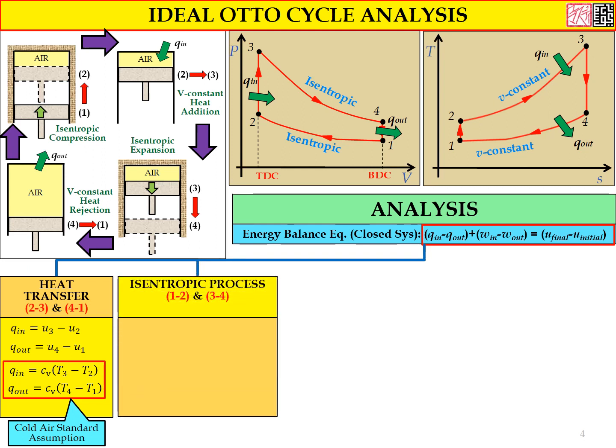Okay, next, for the isentropic process, especially process number 1, from state 1 to state 2, and also process number 3, from state 3 to state 4, that involve the isentropic process. So this equation is just for processes that involve the isentropic process. So we cannot use this equation for other processes that are not isentropic.